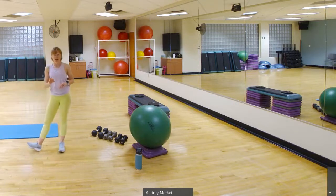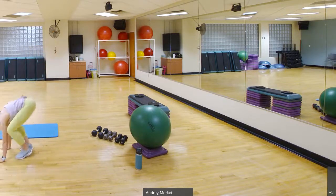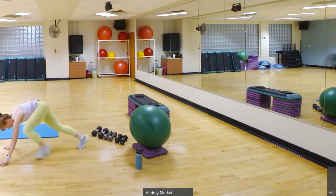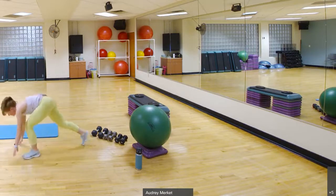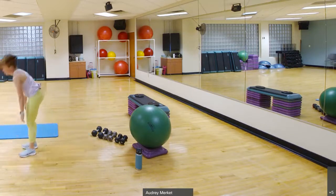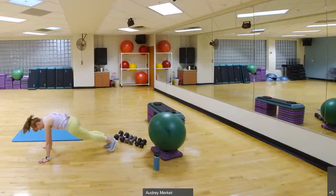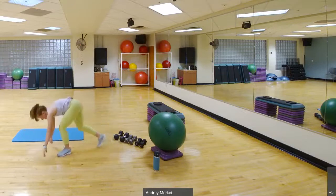We're gonna do a walk out burpee, no push-up. So we're gonna come down to the floor with the hands, step out, step out, step in, and up, okay? So just down, step, and up. Keep it going. Just warming up the body. Two more here, two, and one more. All right, stand it up.